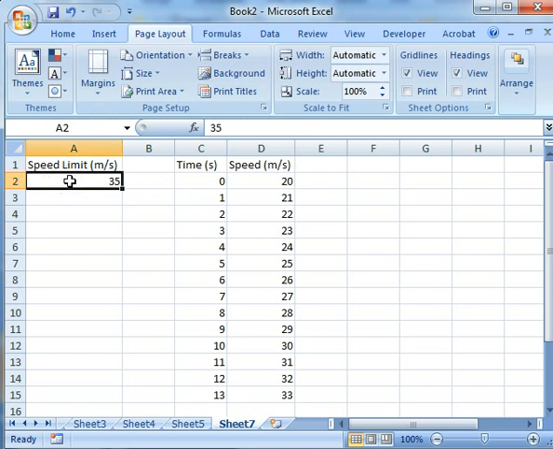So let me change this again. I'll make it 32. Okay, so we started at 31, and now we went up until we got to the 32, which only took one step. So this is how conditional statements work. You can do all sorts of different things. I can make this, let's make that 25 for now. And then if I change this to 30, you'll notice that this automatically adjusts to stop at 30 instead of at 32. Okay, this is one of the nice things about using Excel, is that you can quickly play with a lot of different possibilities and see what the outcomes are.